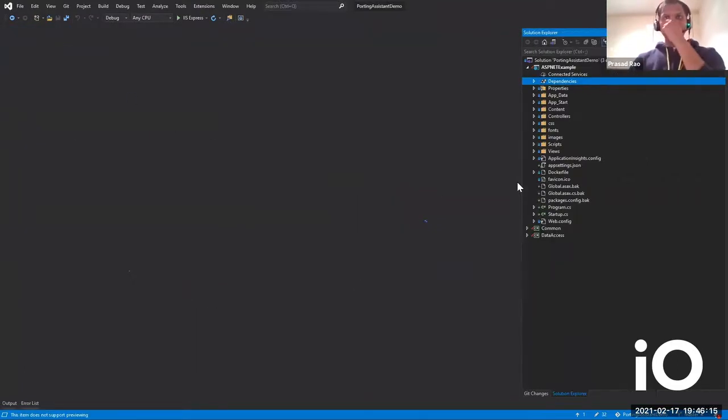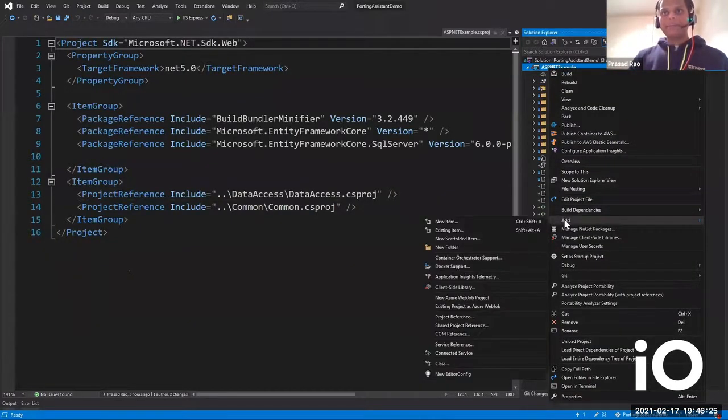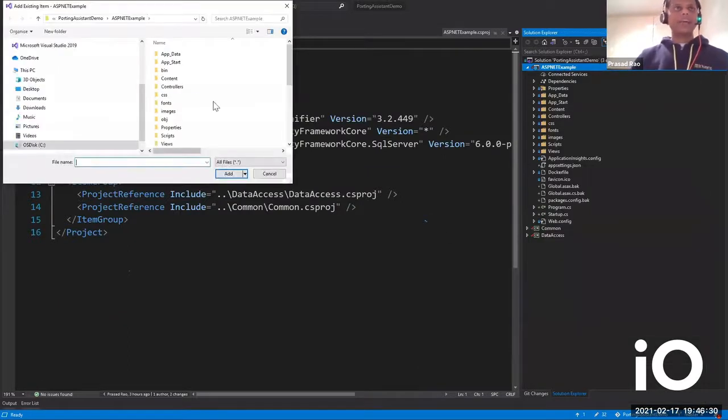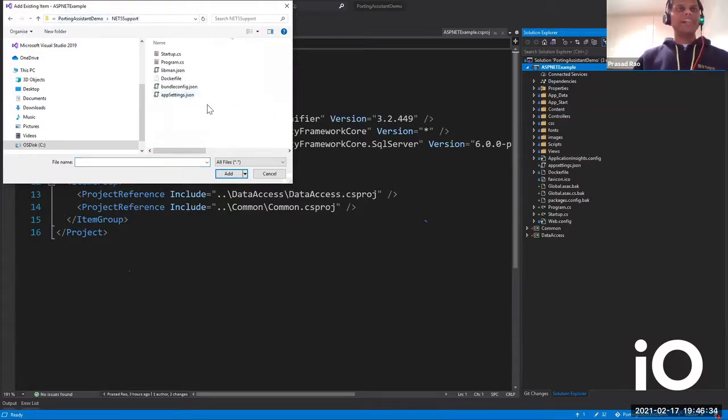And as you know, the client-side libraries are now built in a different way in the latest versions. So what I'm going to do is add the .NET 5 compatible version of it. I have created them before, so I'm going to add the existing items. So these are the scaffolding items that you get. There are 3 files that I'm going to add. Startup, program.cs is already added. I'm going to add libman.json, bundleconfig.json, and Docker file.